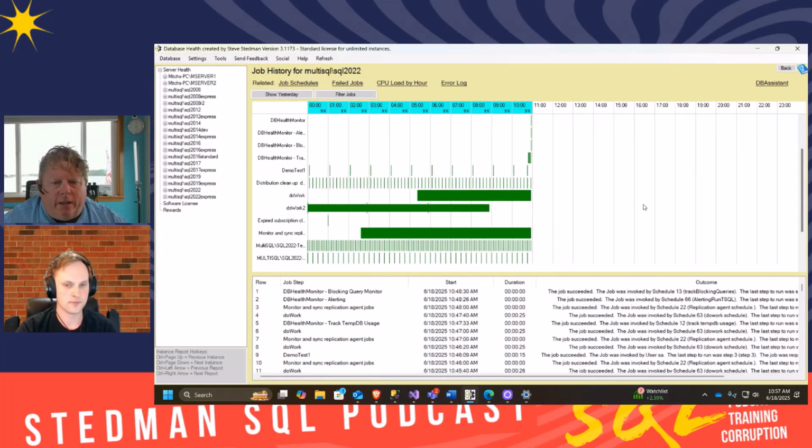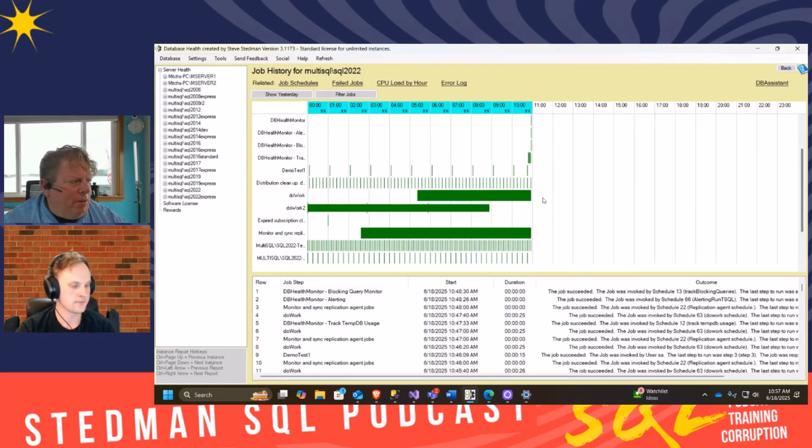So if we were to look at that same chart today at 3 a.m. or 4 a.m. versus right now, when we're looking at it at almost 11 a.m., that bar on the do work job would be showing a lot more activity in the wee hours of the morning because the history hasn't been cleaned out yet. Even if we looked at it at 7 this evening, this entire bar would be shifted just to this side over here, because it's going to be cleaning all of this out as it goes along.